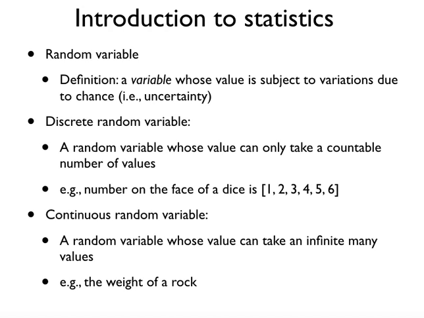Discrete random variables are those that have either a countable or a known set of outcomes. The number of faces on a die is an example. For a standard die, there are only six sides. So you can't roll a die and get an eight. It just doesn't exist. It's not going to happen. And of course, you could argue this.